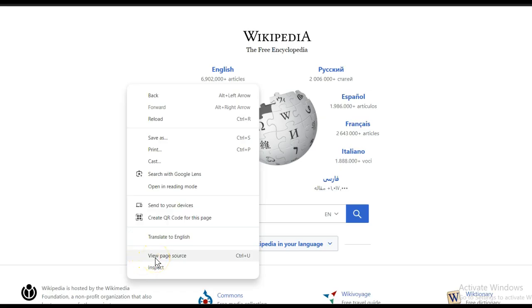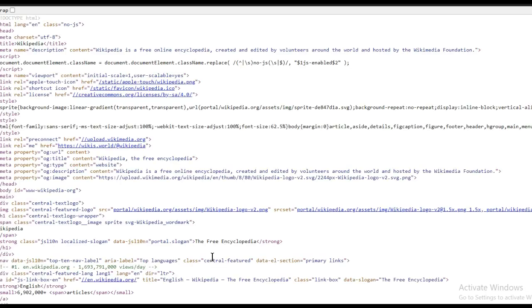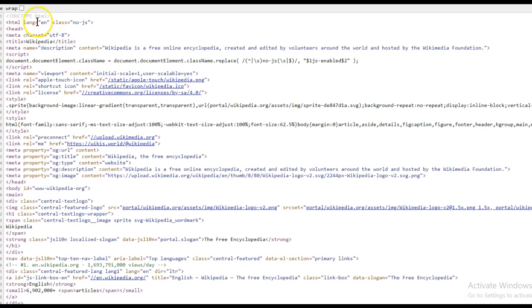Right now, I will go and hit view page source, or you can directly use the command Ctrl+U. So let's hit view page source in order to understand the character set of this entire application. We can see the very first line is doctype html, indicating the fifth version, followed by lang equals en. And we can see we have different types of meta tags here.